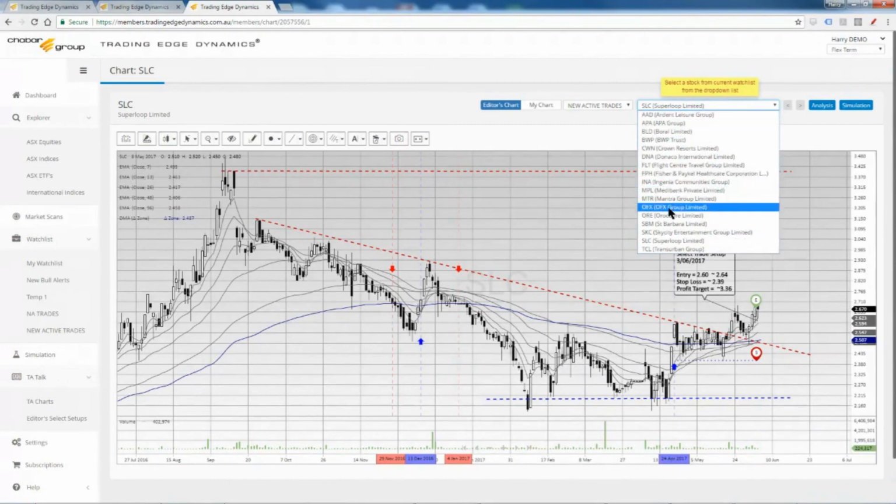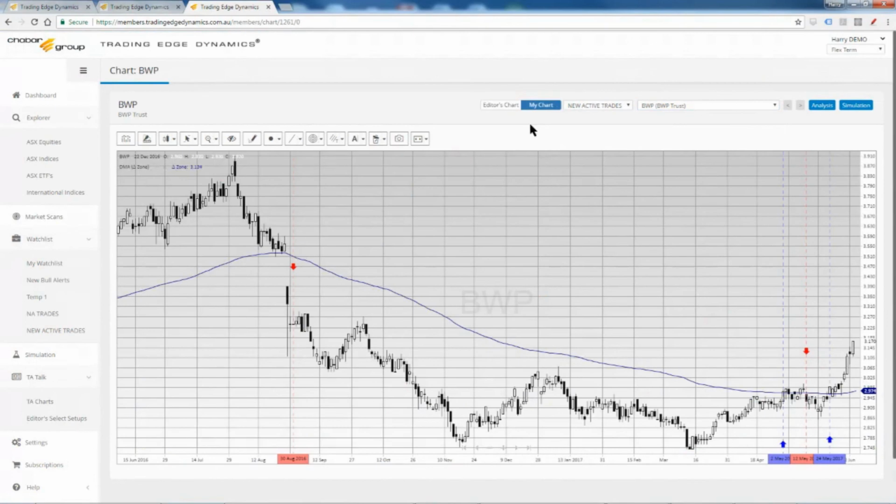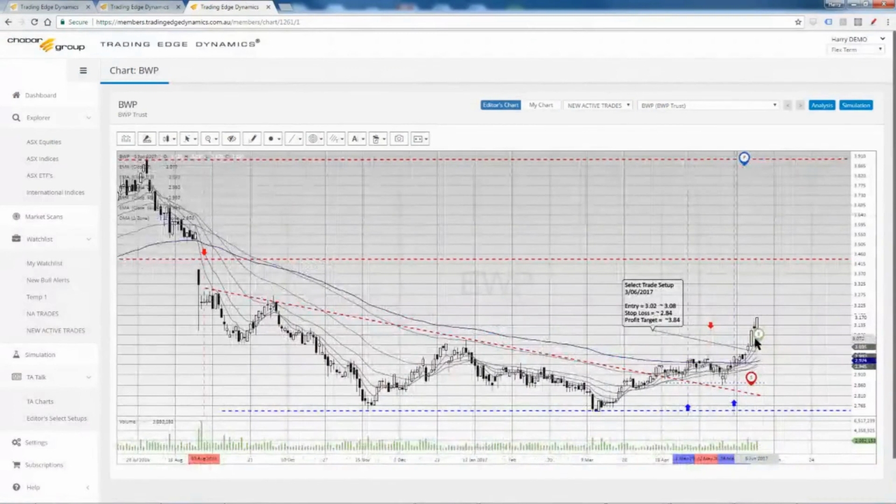And very quickly look at the others, and I think we are running out of time. So we'll try and keep it very brief, and we'll wrap up with some more comments. We have BWP Trust, the last one we took this week. Very similar again. We have not actually entered the trade yet, but you can see the reasoning, the break up to the upside. You can see the target. There's certainly one more layer of resistance to get to before we get to the second target, and the values are shown clearly.